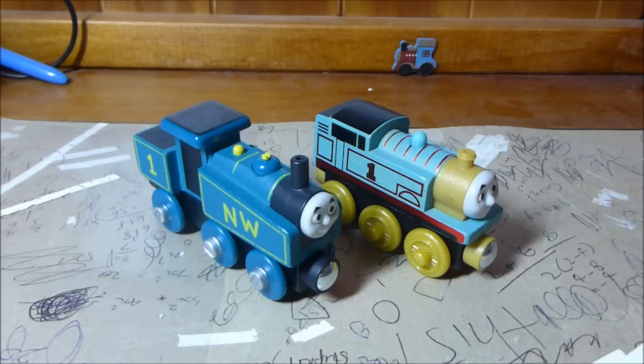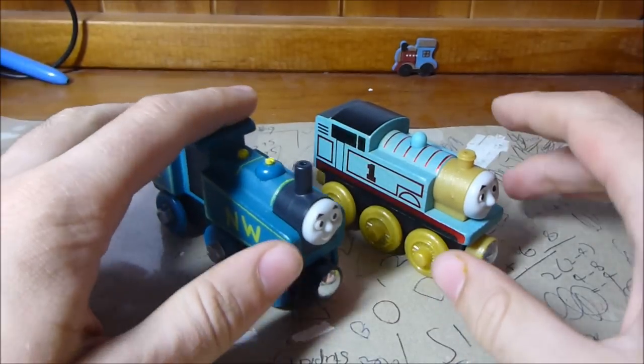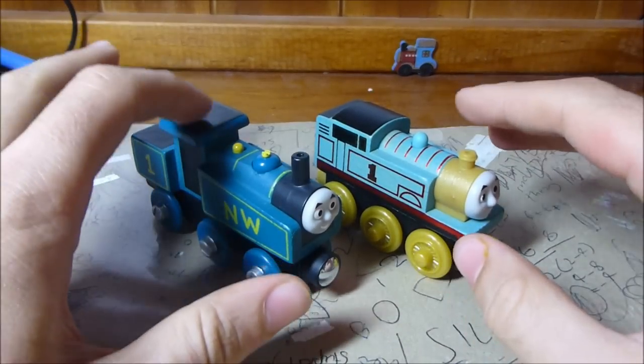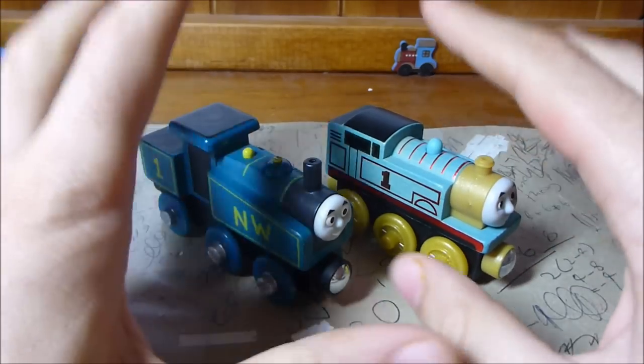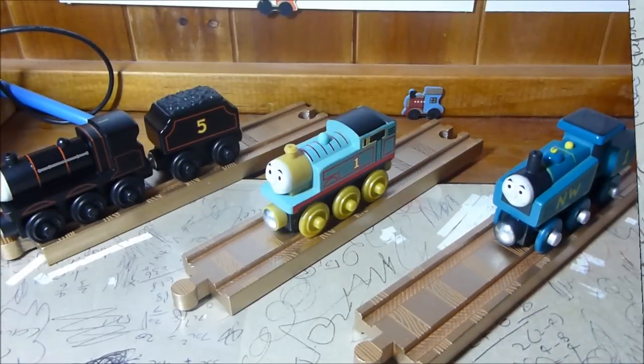I think it would have been really cool to have a three-pack and they could have done the blue and the green and this one as well, the green version, which we see in The Adventure Begins, but that's for Trackmaster to do, apparently. Anyway, so that's that. So we'll just get one final shot and I'll wrap up this quick review.